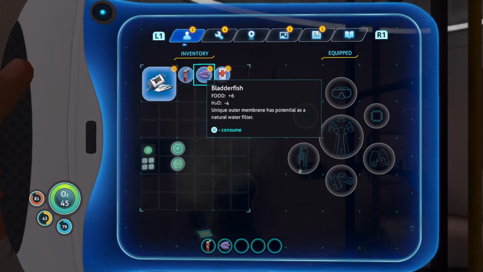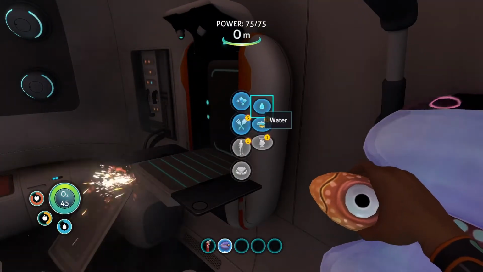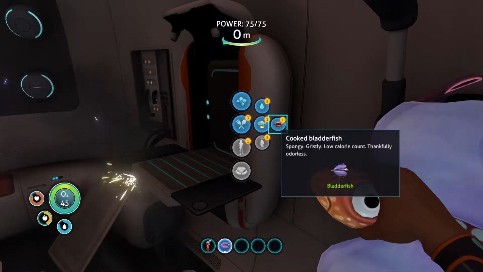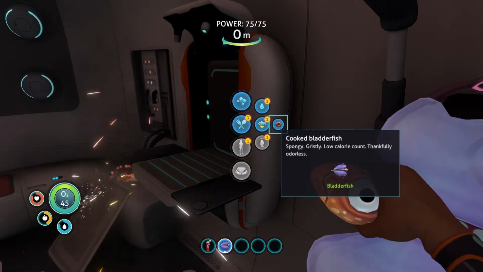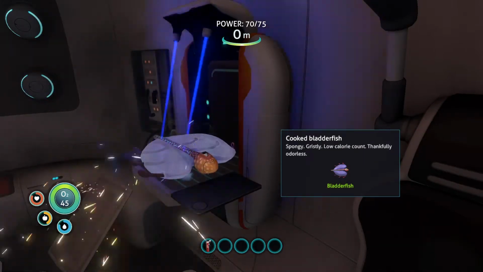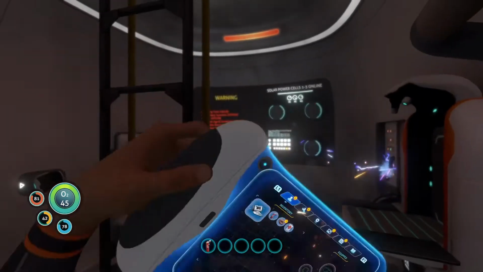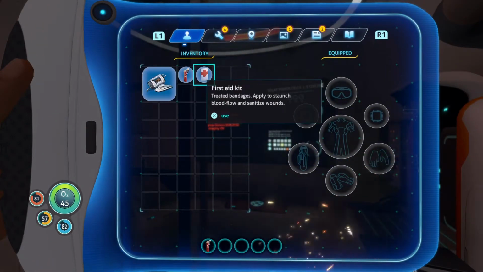I don't want a screenshot. Because what can we make out of a ladder? Sustenance. Cooked food and water. What do I need more cooked food? Cooked bladderfish. Spongy, grizzly, low calorie, kind of thankfully odorless. I don't know what that means. Okay, so I construct the bladderfish out of a bladderfish. I already like the logic of this game. That's good.